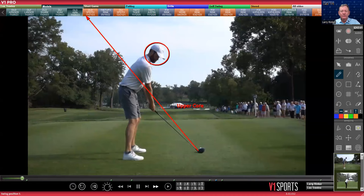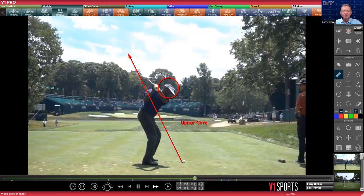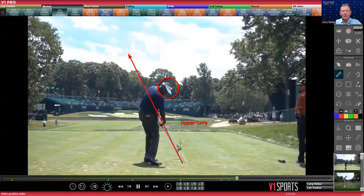Here's Chris Kirk. I get asked all the time about Chris Kirk — is he upper core? Well, look at him at impact. Certainly looks like it to me. He rotates into a jump; he's not very rotated at impact. Here's Vijay Singh — he's almost 60 now. This was him playing in the PGA at Baltusrol, the fourth hole. And you can see he's not that rotated.